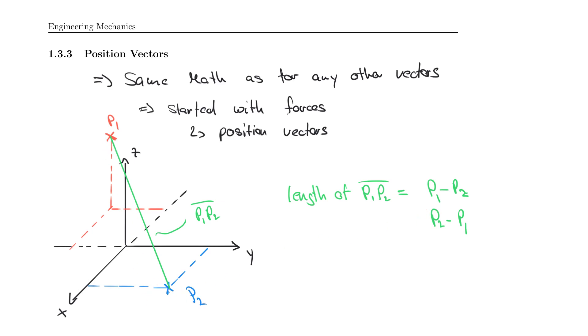Now you can have some interesting engineering problems that can be answered with position vector math. And one of my favorite has to be the one where you have a line, this green line that is p1, p2, and there's a point on this line that is exactly midpoint between p1 and p2. And the question then would be, where would be the height of that point in the z direction, for example.